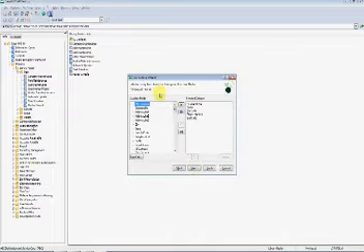The second screen shows the available fields for this particular table used in this lookup. On the right-hand side are the fields that are currently selected in this lookup. We can move the selected fields from the left-hand column over to the right-hand column by pressing one of these buttons in the middle. As an example, I will move the city code over to the selected columns. There you go, that is done.